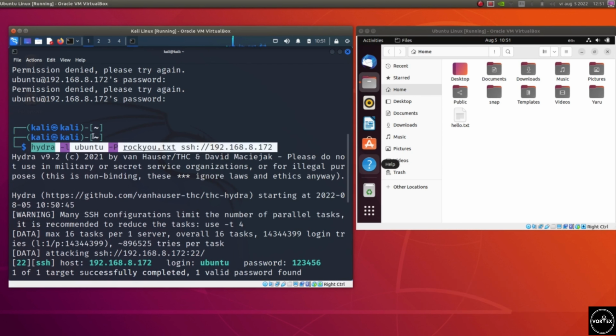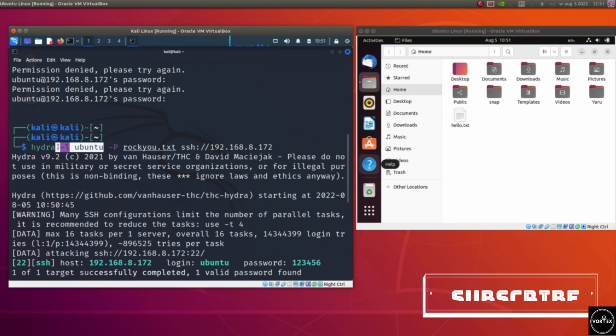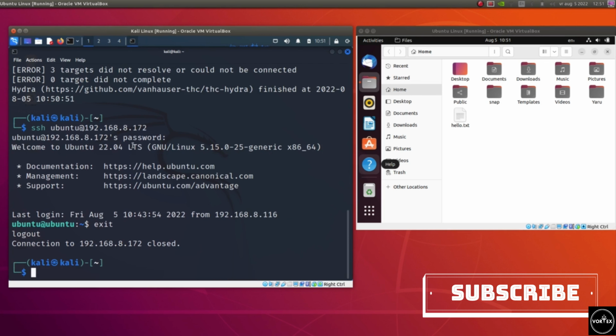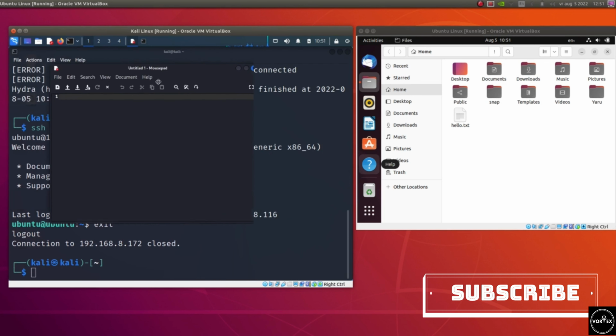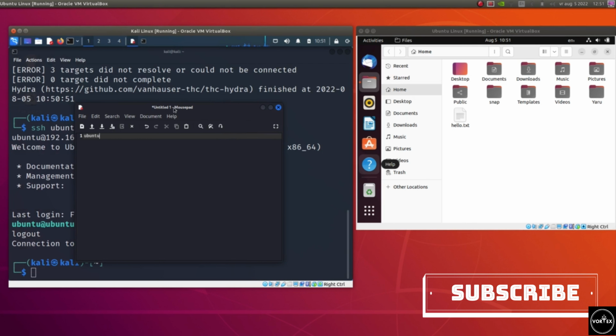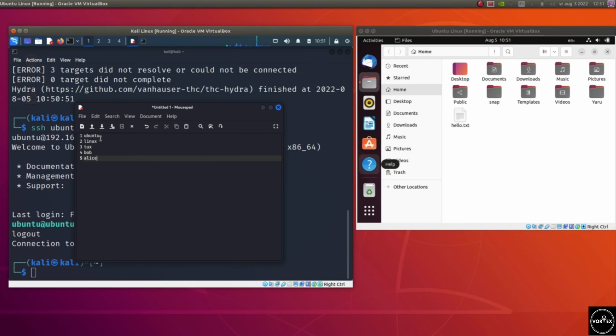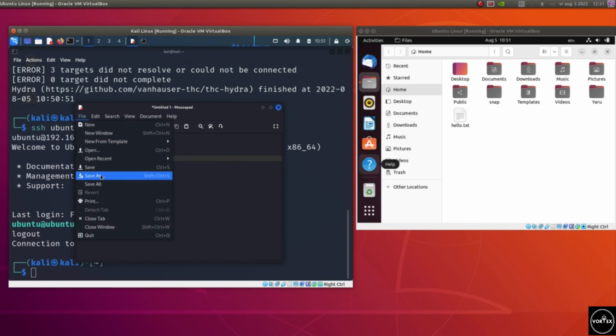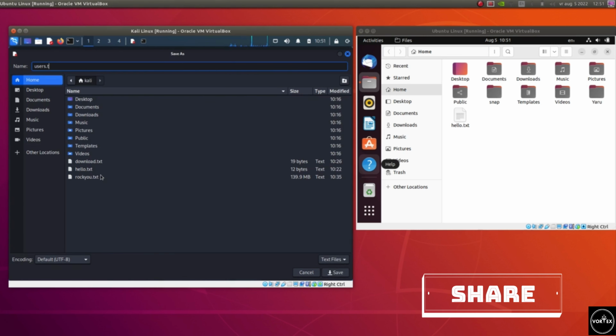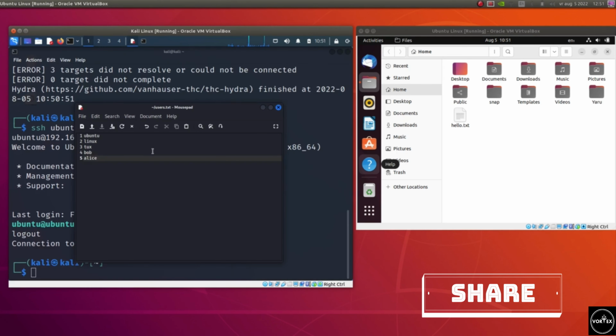Now it might be that you don't know the username. So in this case we knew the username. We type -l with the username. If you don't know the username, you can make a username list. For example, or you can download them as well. So we can say commonly used words or commonly used usernames, whichever. Create a very long list of usernames and then save it as users.txt. You can also find this kind of list online of common usernames.